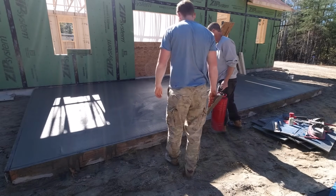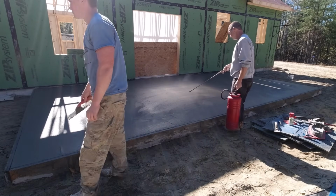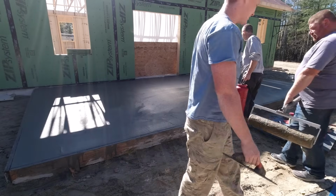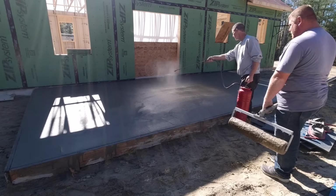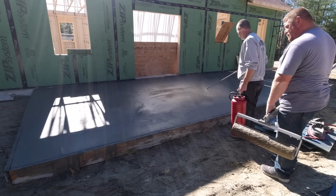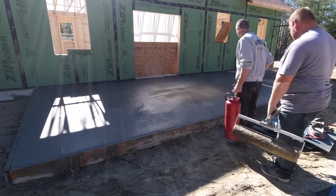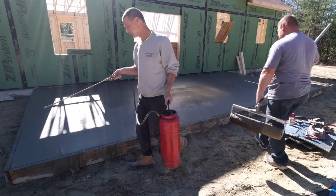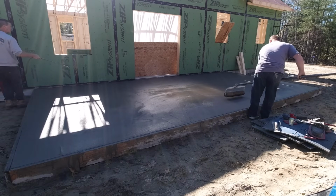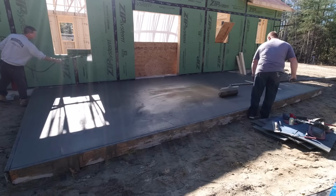One of the issues we had to deal with here was you can see the sun shining through the window there. Now most of this job is in the shade, right? But where the sun is shining through the window, it was also shining through that door. See how we put some plastic up behind it and some plywood to kind of block the sun? Well, what the sun was doing is it was setting up those areas right there, that little square of sun in front of the door and the window.